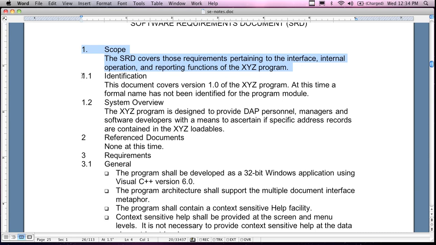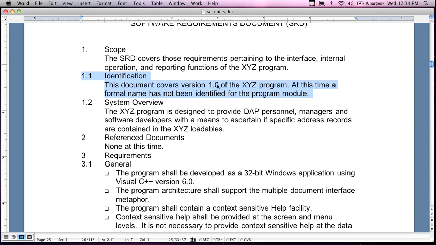And then number 1.1, I should change this actually, because we don't have 1.0 of anything anyway. This really isn't 1.0. This is like 2 point something. You could put this in, or you could leave this out on your documents. For this particular example, and just to give you an idea if you wanted to put it in, the identification: the document covers 1.0 of XYZ program. At this time, a formal name has not been identified for the program module.